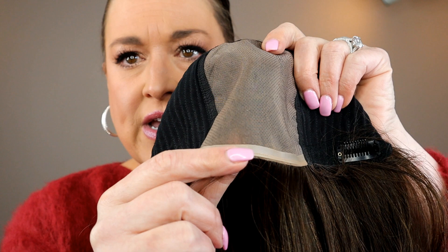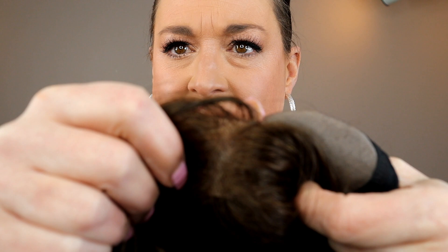So what we've got here is no lace front — just a reinforcement seam, which is really what you're seeing at the front. We've got a beautiful lace top — it's not a silk top but it's not a silk top but looks really great and it's not super scratchy. It's not the smoothest top I've ever felt; silk tops are usually smoother, but this feels really good. We've got ear tabs with pressure clips in them, just like a topper would have, which if you have bio hair you can tuck them in to give a little bit of security.